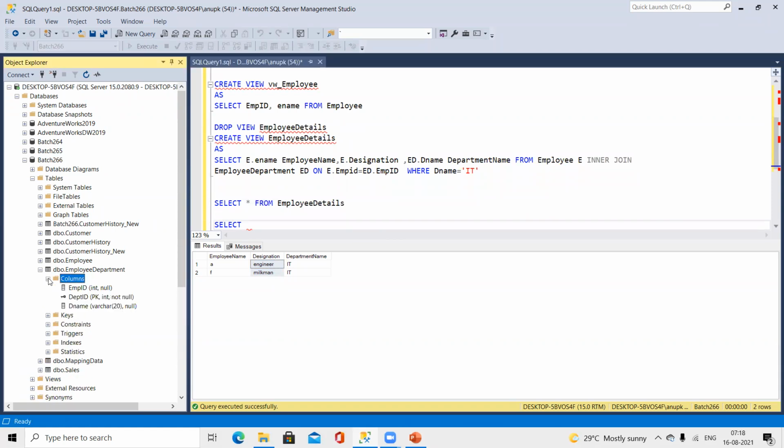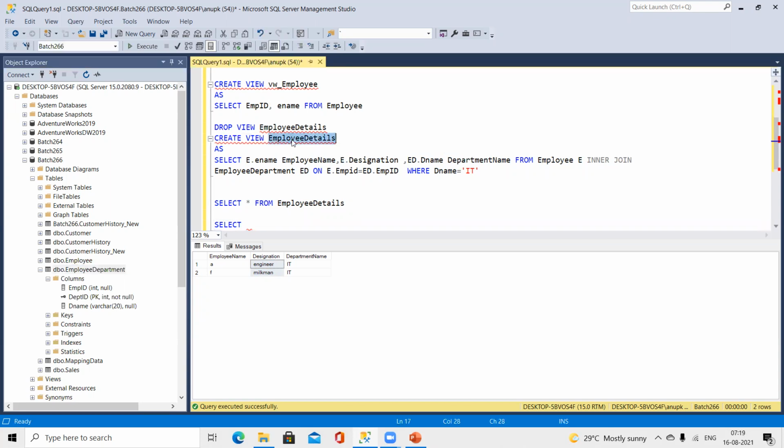Now, if you see the column definitions of this, employee ID allows null. Department ID doesn't allow null, but it has the identity column on top of that, so this is fine. And then we have the department ID, right? So that means for the employee ID, even if I don't have any value, that is fine. So can we insert into this employee department table using this employee detail view?